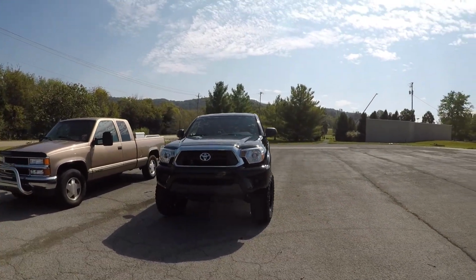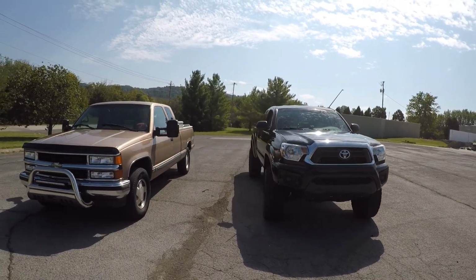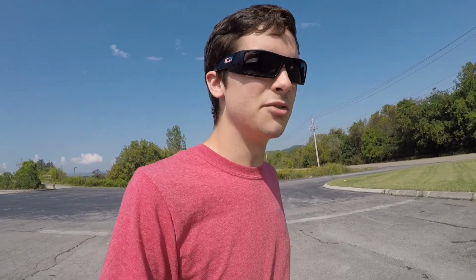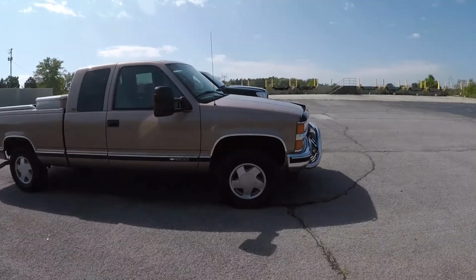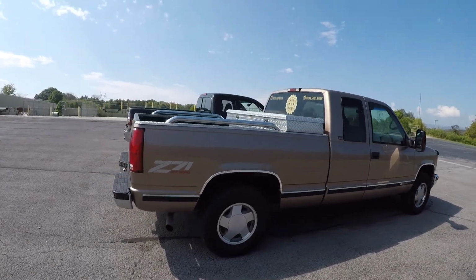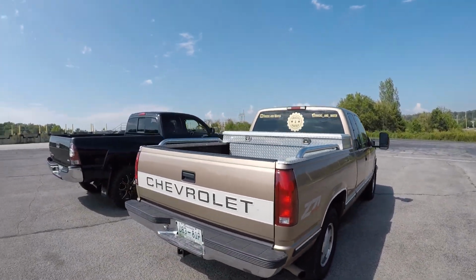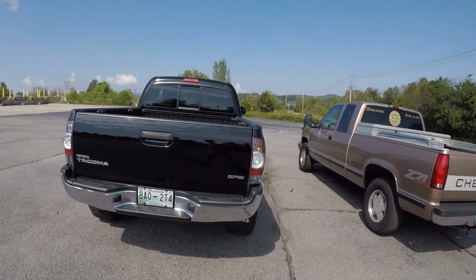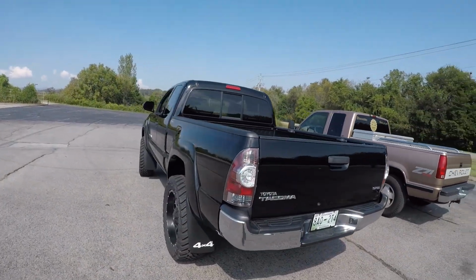So here we go. Step one of taking a picture of your truck for Instagram is you have to constantly walk around it for a good solid 10 minutes. Just looking at it, getting different angles in, not taking the picture yet. It's kind of like a girl in the mirror when she takes a selfie. There's a bunch of positions and angles they like to do before they actually take the selfies. That's what we do with our trucks. So just constantly walk around it, looking for any kind of visual angles you can get, and depending on the sun. If you're into astrology, or whatever they call that fancy term for studying the solar system, I think. You've got to look at the sun angles and everything like that.